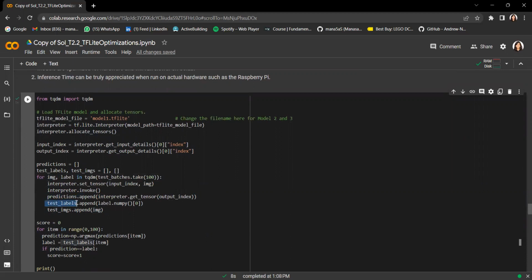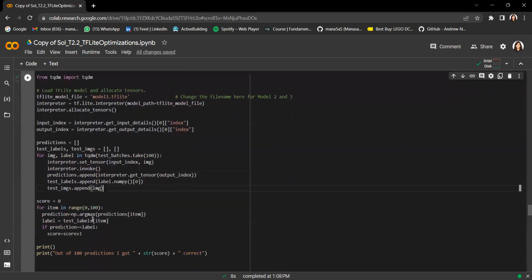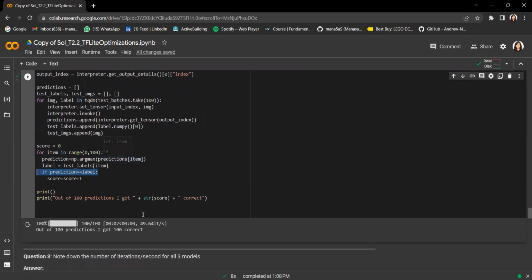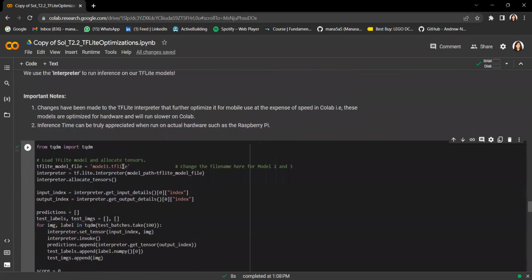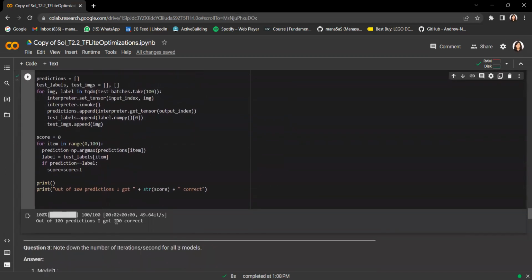We already have our test labels, which are ground truth. And we check whether they're equal or not. And if they are equal, then we improve our score by 1. If they're not, we don't. And that's essentially telling you out of 100 predictions, I got 100 correct. So for model1.tflite, which is our base model, I fed in 100 test samples and our model 1 predicted all of them correctly.